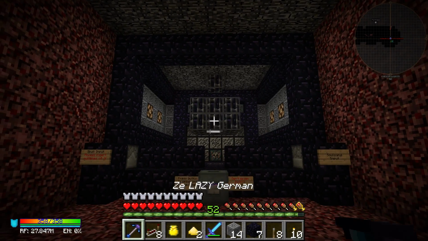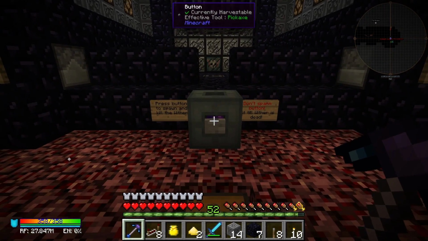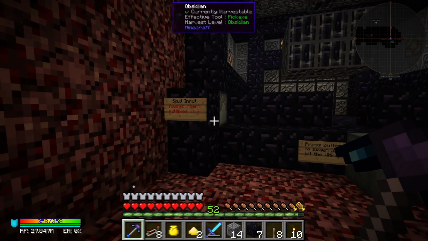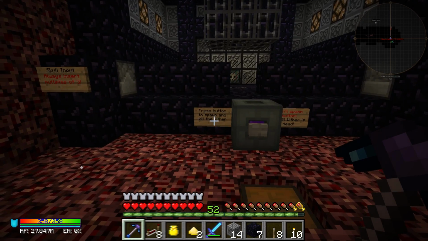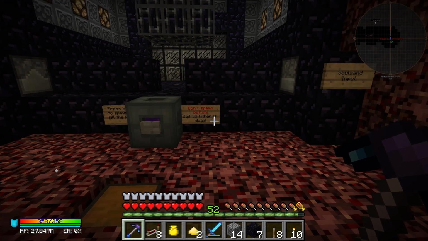Okay, guys. Look at that. Ain't she a beauty? So we got everything set up. I have a vacuum chest here with the button you have to press to spawn the Wither, and some signage so people know what to do. Always enter a multiple of 3, press the button to spawn and kill the Wither. Don't spam the button, wait until the Wither is dead.